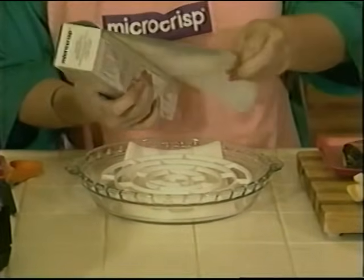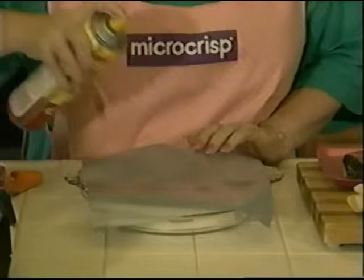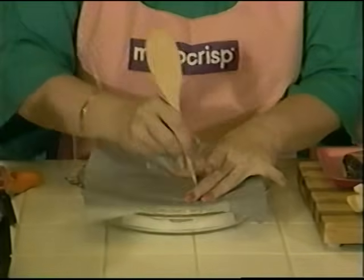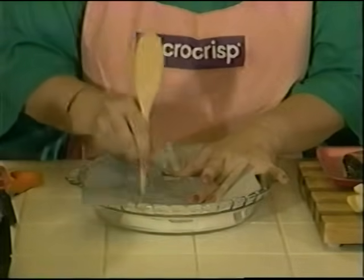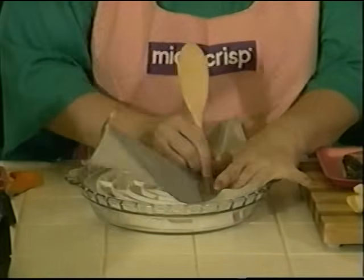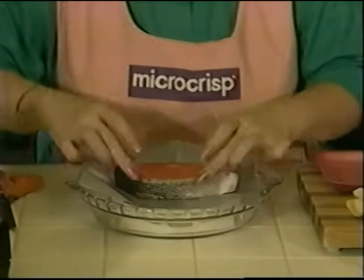Now we're just going to lay on a sheet of Microcrisp. And for this salmon steak, I'm going to spray it with just a little of this nonstick spray. And we'll go ahead and poke those holes in it. This allows all the juices to drain away from the meat, so the meat comes out nice and flaky. All right. Now, lay on that salmon steak.